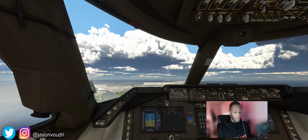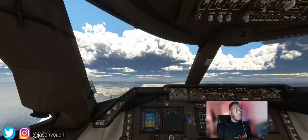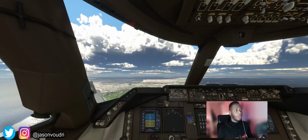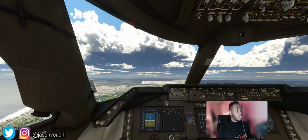Maintain that 2.5 degree pitch. I'm trying to trim the aircraft, but it's very hard for me to get a feel for it, like I said before. But I'm trimming the aircraft, man. Boom. I've let go of the controls. I'm still not trimmed enough, so let's add a little bit more trim. And we're going to go flaps 25.